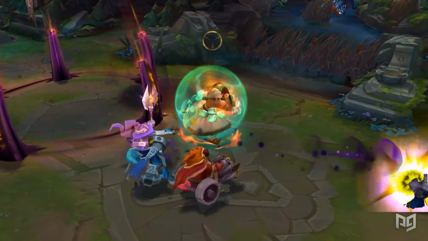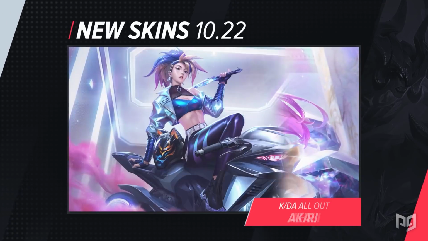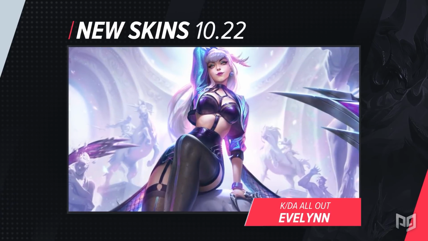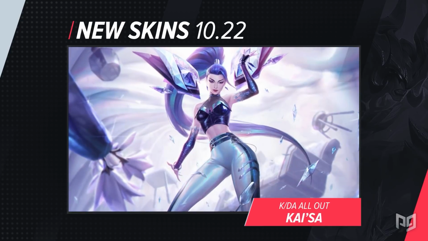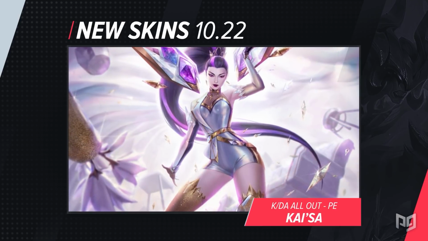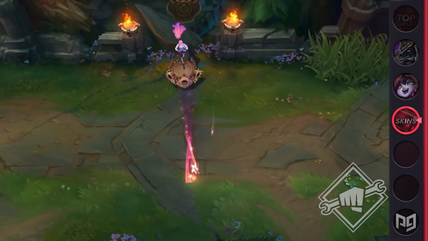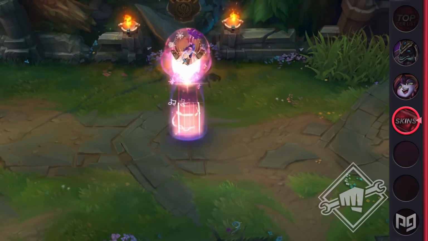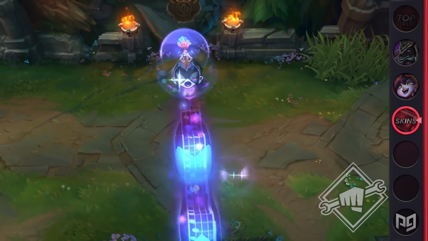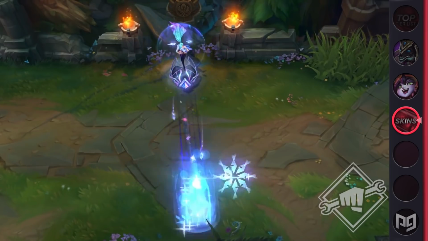Now with that said, let's hop into the video. First up, we have got some skins. We're expecting to see some new KDA skins dropped this patch. KDA all-out skins are going to be released for Akali, Ahri, Evelynn, and Kai'Sa, and they will all soon be available in the store. Also, Kai'Sa's skin will have a prestige edition you can unlock. Seraphine's skin will also be released when she's introduced into the game as well, so there's no doubt that it's going to be hype. Make sure to keep your eyes on the store as these skins look amazing, and I suggest you guys go purchase them if you've been saving your RP to treat yourself. Or go ahead and buy some more and treat yourself anyway.